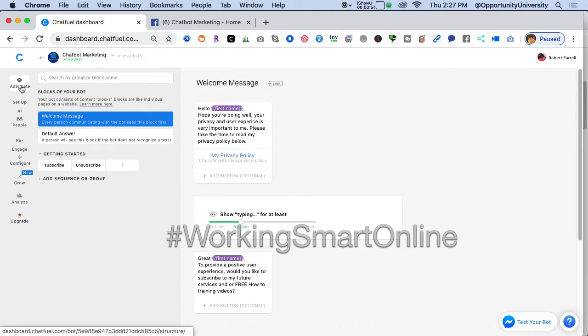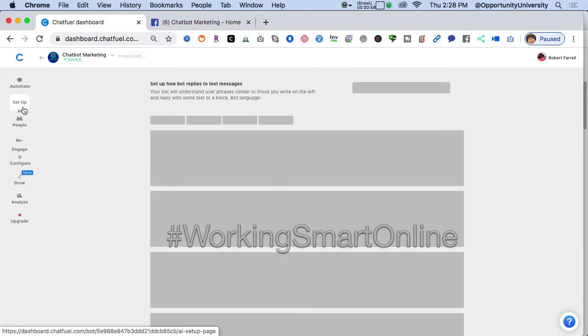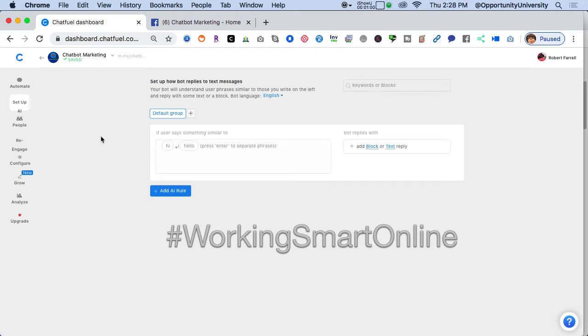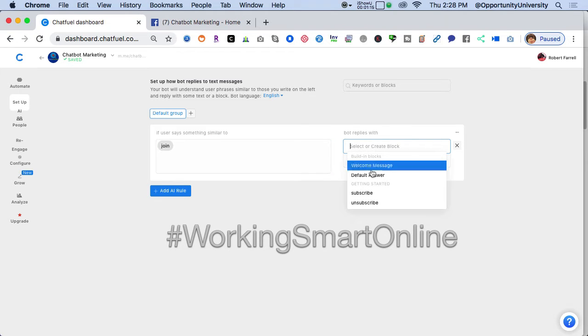So I want to come over here to the left and click AI Setup. What AI Setup does is basically set up messages and then direct them to a block. In this particular case, we want to put join. So if they type in the word join, based on these choices, software is always based on choices, we want to go to a certain block, and the block we want to go to is subscribe.